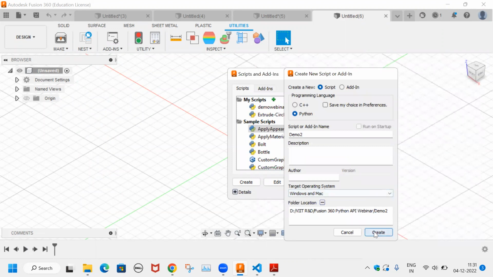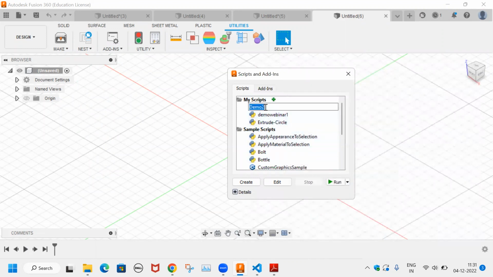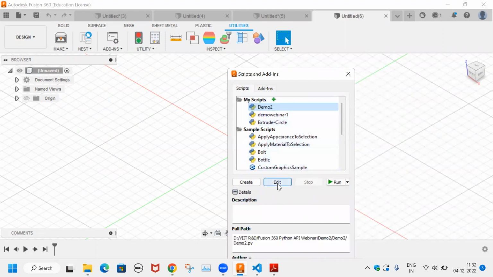Select that, click on create, and you have a demo2. Click on edit.